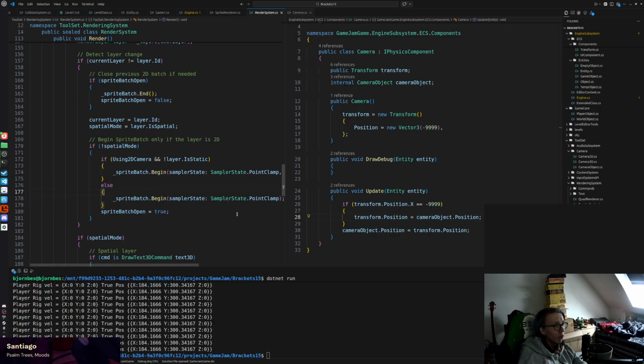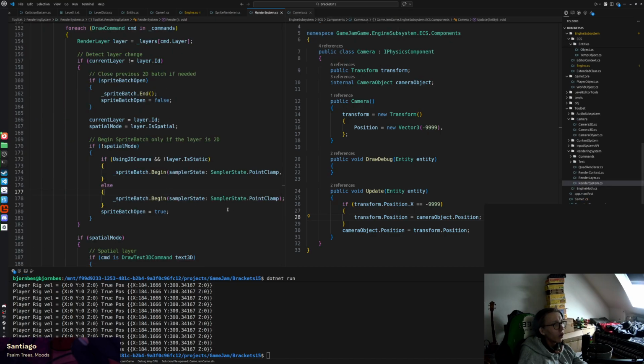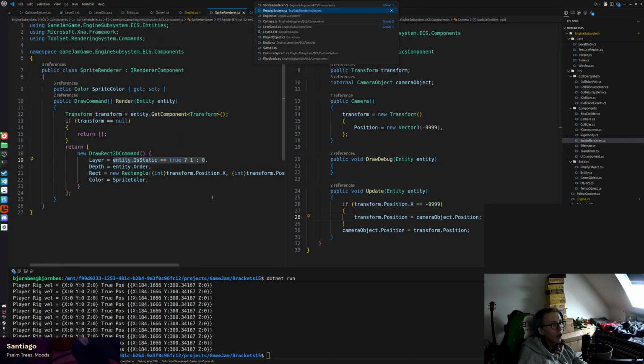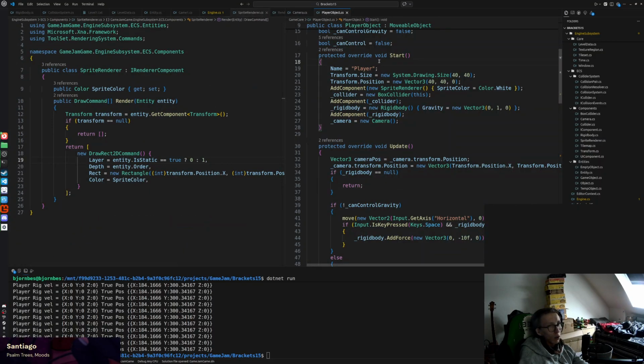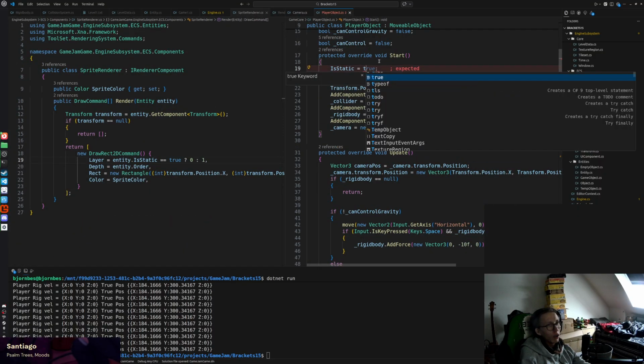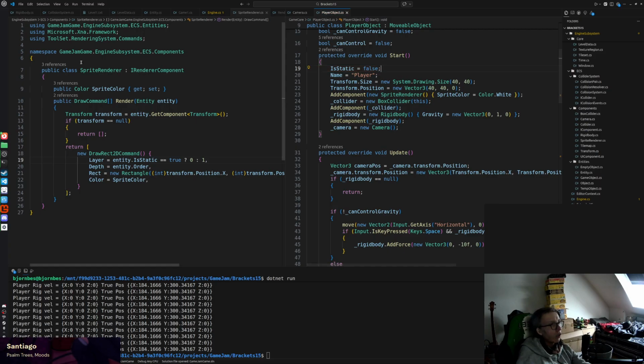And if it is static, then we don't. The things as, for example, like layer controller here, that's not static.